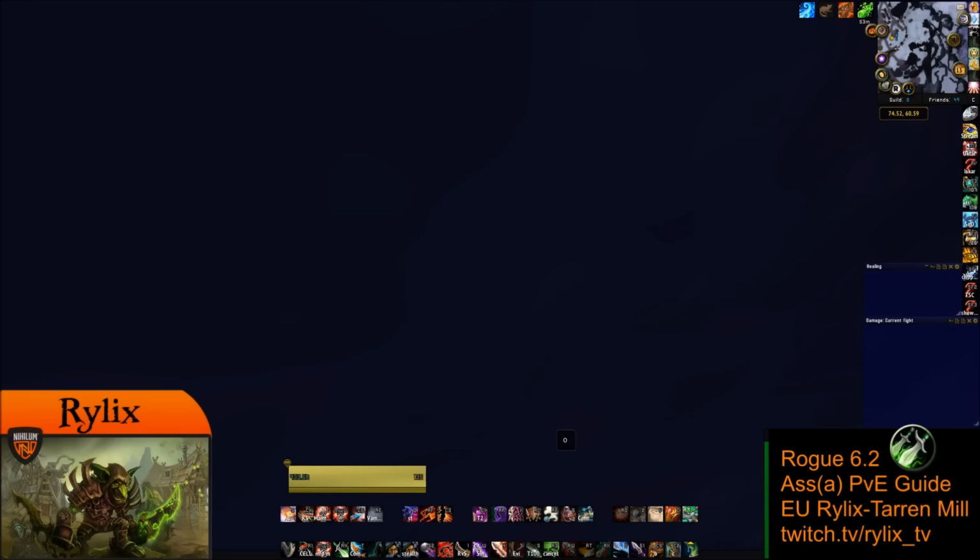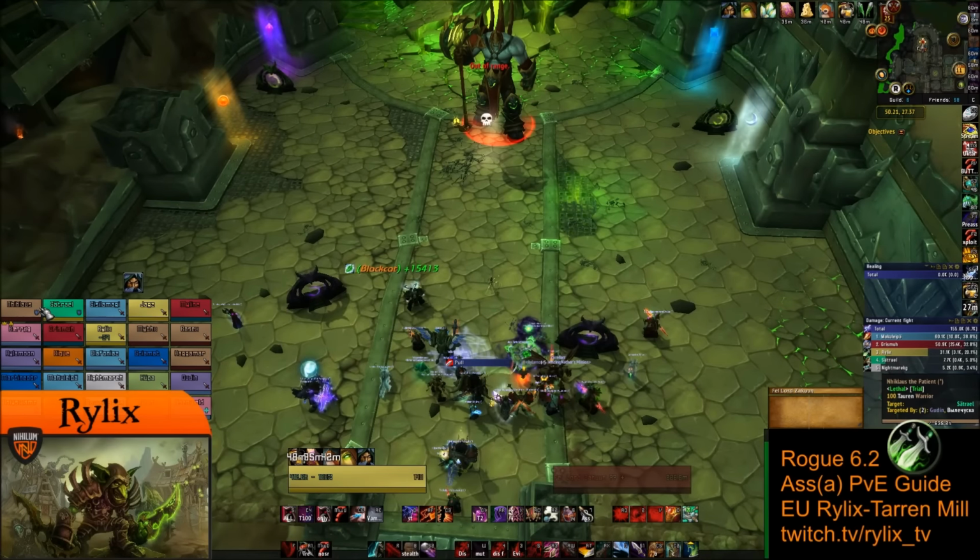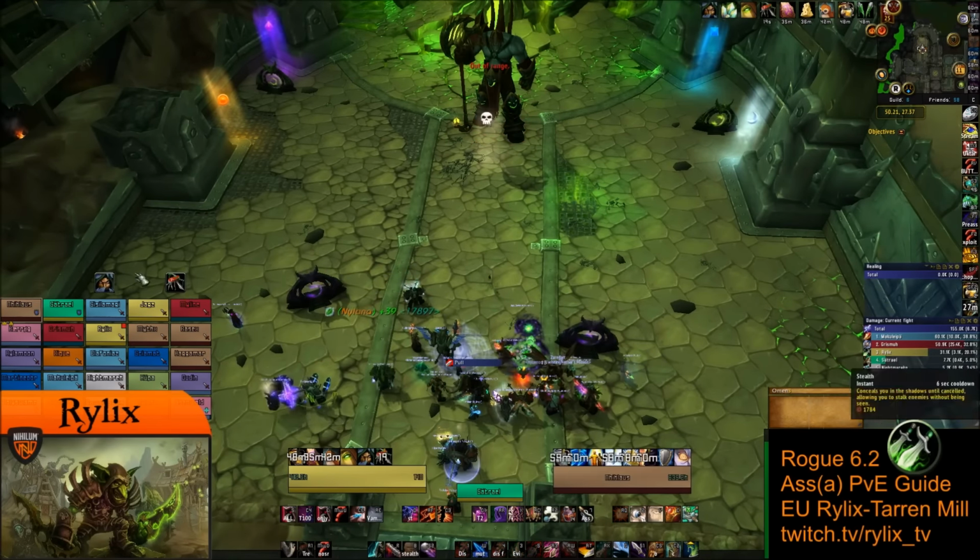Specific fight sequences and comments on them. The fight showcase will have 2 parts. 1 single target fight on Zakuun and 1 multi-target fight on Council. We will be starting with Zakuun.